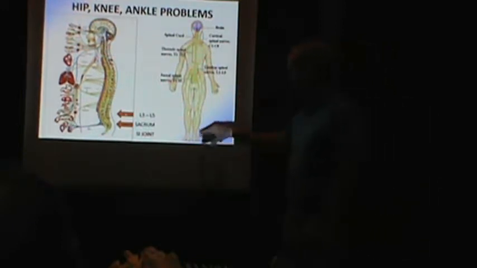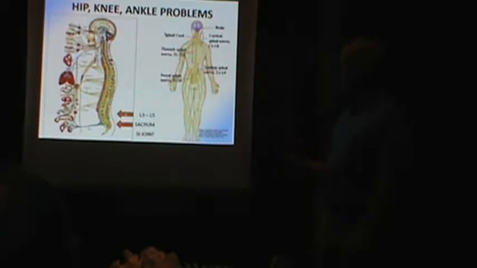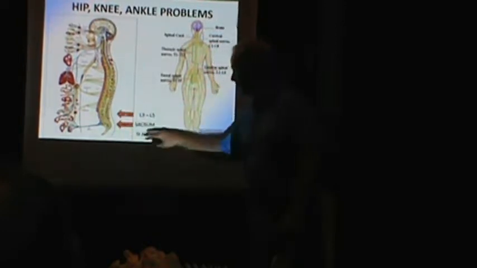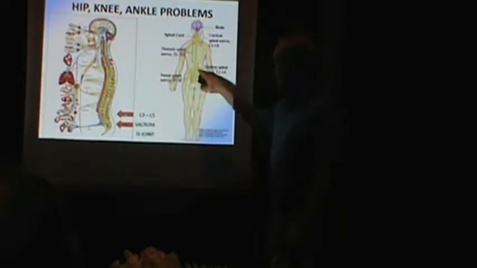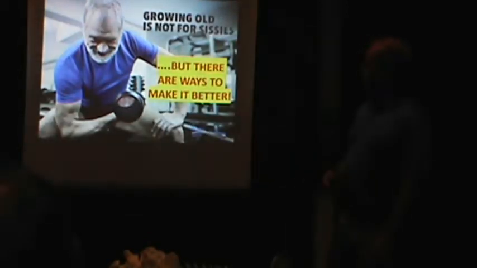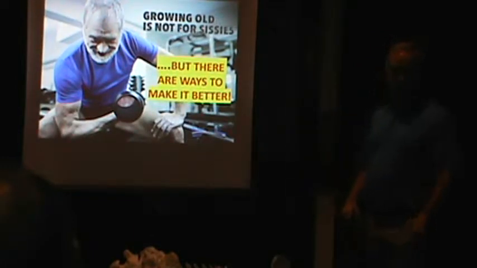Okay, so that can be feet, that can be inner thigh, outer thigh. So L3 through 5 is a big innervator that goes down into the leg, so is the sacrum. So that's here. So, drawing all these out for sissies.